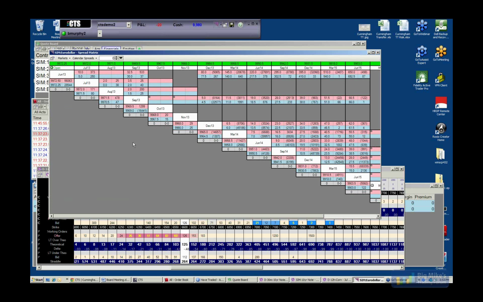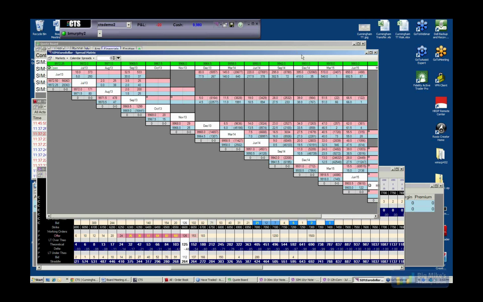But I'm always curious and anxious to hear what everyone else thinks, who may use it more casually or even more advanced, like some of our traders. So next time you have a chance, log on, take a look at that. And it's available in the simulation as well. So if you don't have our product live and you want to test it out, everything that I'm showing you today, we have finally launched the spread matrix and the options into the sim market, so you can play with it there as well.